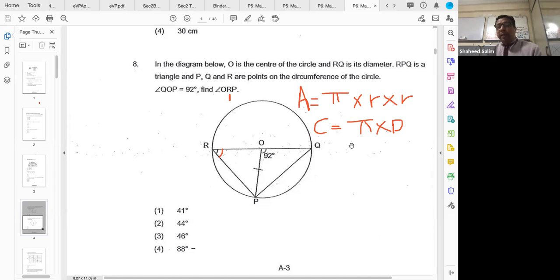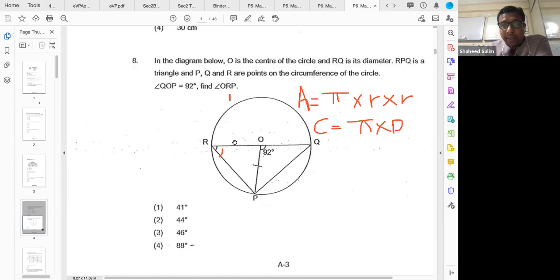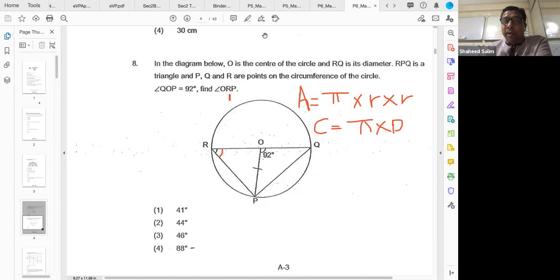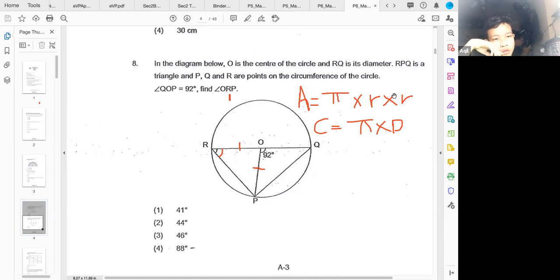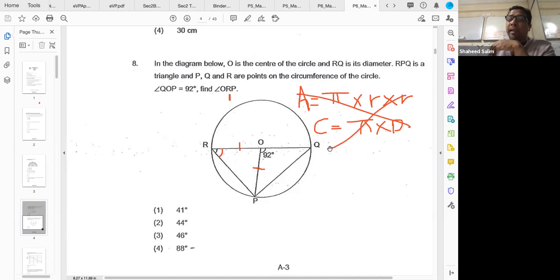Okay, Mr. Akil has given an answer. But Akil, in your answer there's a mistake. Please try again. Show me your answer again. No, you must check again. Remember, boys, what is this? This is radius. That means what? What type of triangle is this? You got to remember that. This is radius, this is radius. This is an isosceles triangle. These two angles are the same. Be careful, okay? Look out for that. Sorry, we don't even need to use this one today. They're asking about the angle. I had not read it, I thought it was area and perimeter. Don't need to use this one.